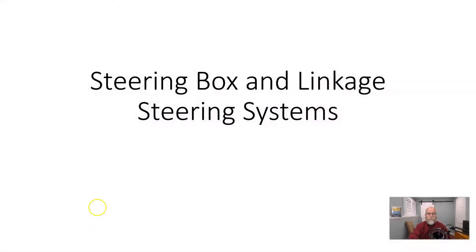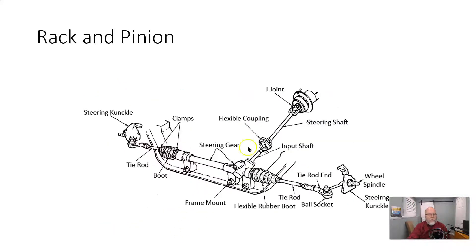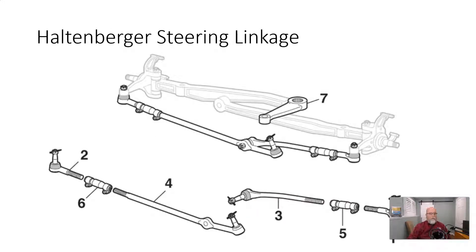In this unit we're going to talk about steering box and linkage steering systems. We can have a look at a couple of different types of linkages: parallelogram, the most common; cross steer, used in some solid axle four-wheel drive applications; Haltenberger, made famous on Ford F and E trucks; center steer, which we probably won't see; and of course rack and pinion, which we've already discussed fairly well.